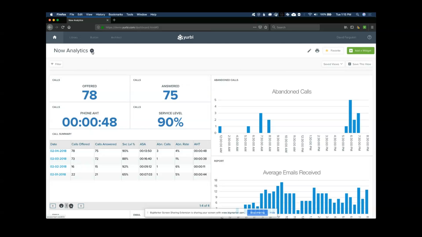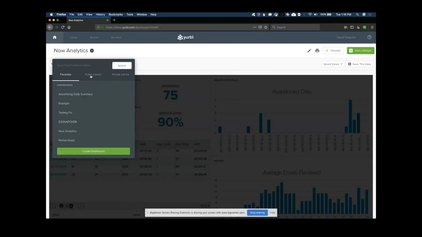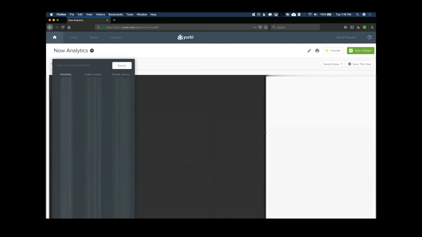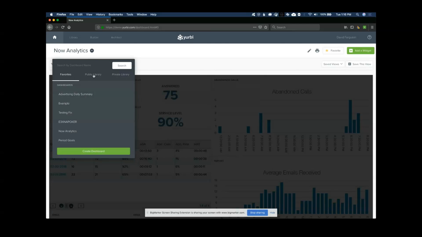And then there's a lot of other little small things in terms of the movement and the placement of widgets. We've improved the grid behind the dashboard as well. Oh, one other big thing is the menu structure. You'll see here, we've got a standard menu structure across the Yurbi platform now. Before we had things a little bit scattered. And you'll see in all areas, we've expanded the concept of your personal favorites, again, personal preference, a public library and a private library. And you can still create those dashboards, drag and drop your dashboards, favorite them, and do all things from here. The search is now more of a dashboard discovery search.